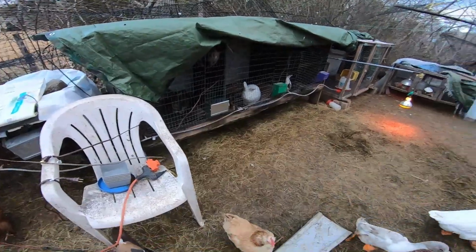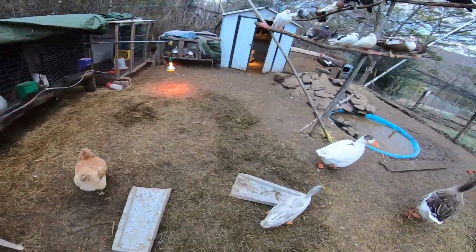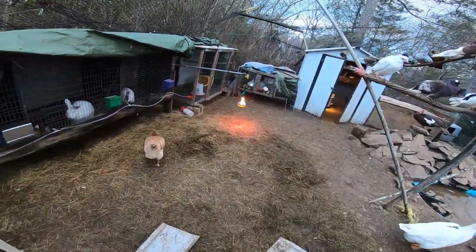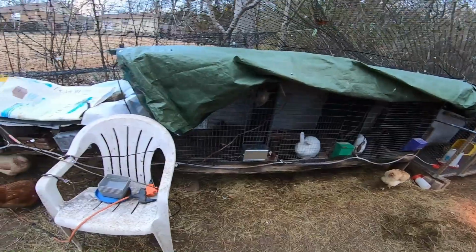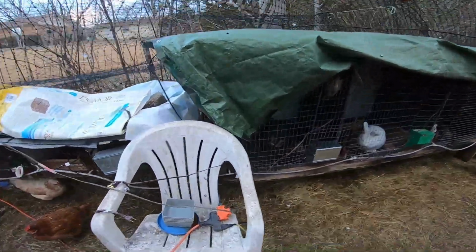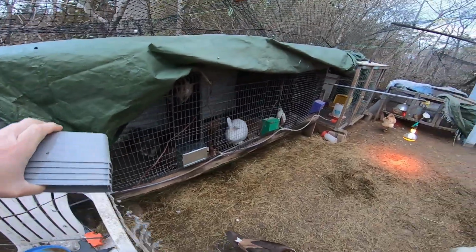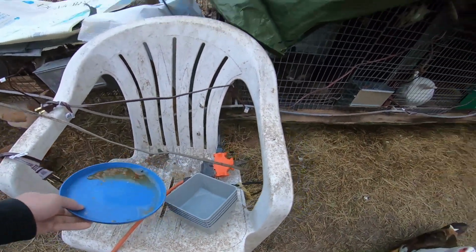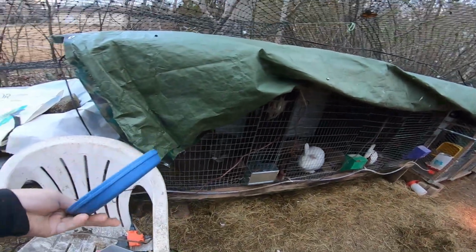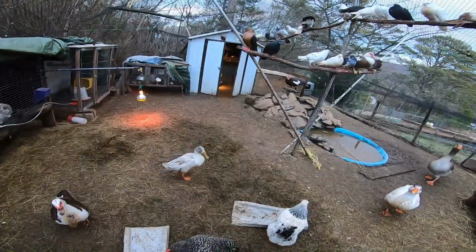So for the last few days it's been really, really cold, and I did a video about doing some repairs out here and showing how I added these lights. What I didn't explain is that the water freezes up, of course, every year. We have to come out here and put containers of water in everybody's cage because their water will be frozen.